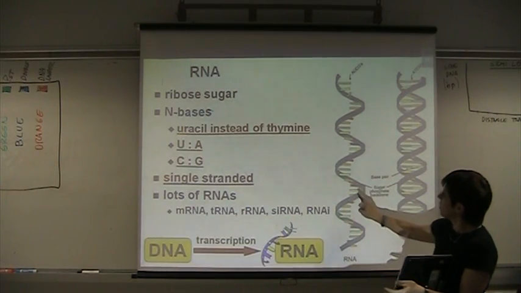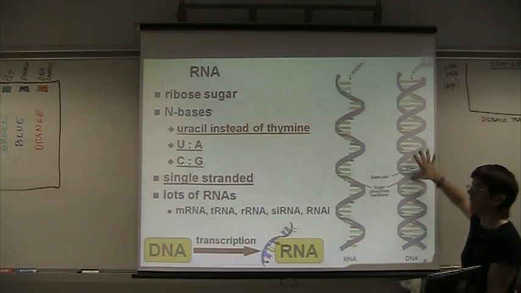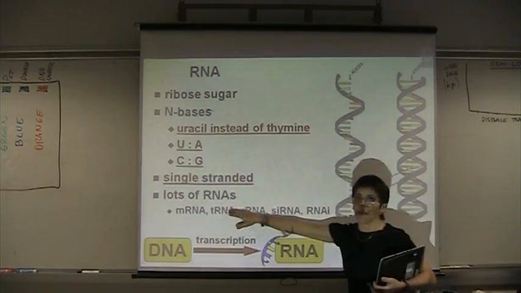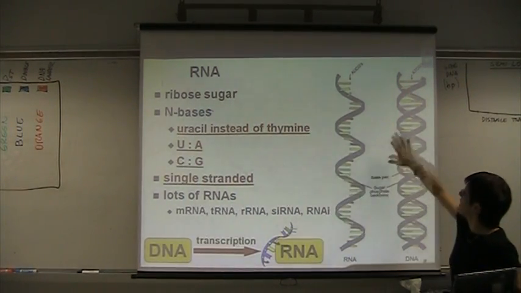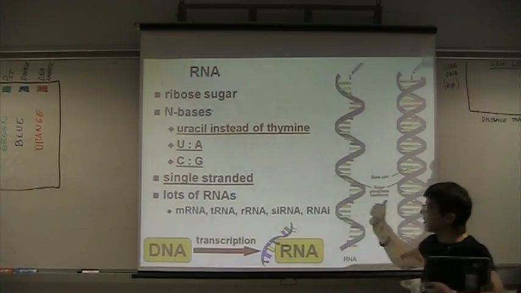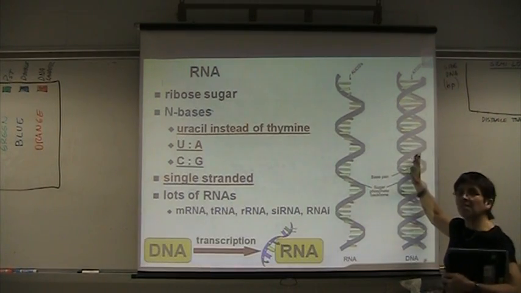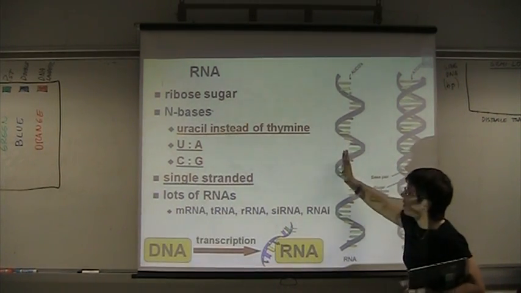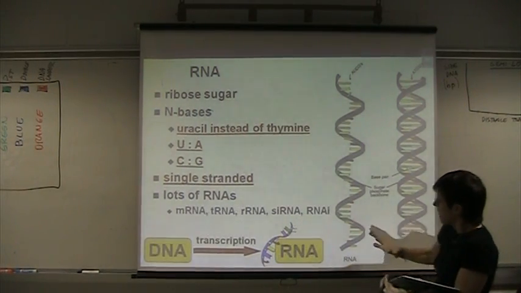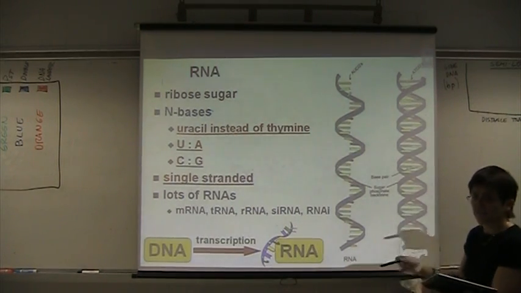However, it's important to know that basically all the information is really in the DNA, and whenever you make RNA, any type of RNA, all these RNAs are made using the information in the DNA. Doesn't matter if it's an mRNA, tRNA, doesn't matter. This is what needs to be transcribed to make any of these types of RNA. So basically, RNA is always made in the nucleus when you have a eukaryotic cell.